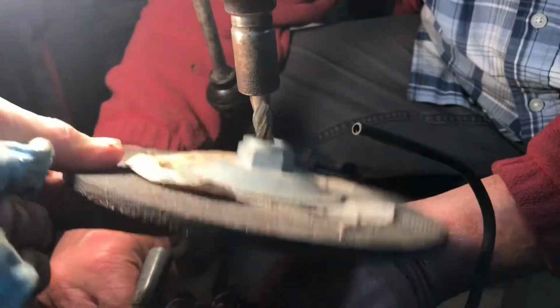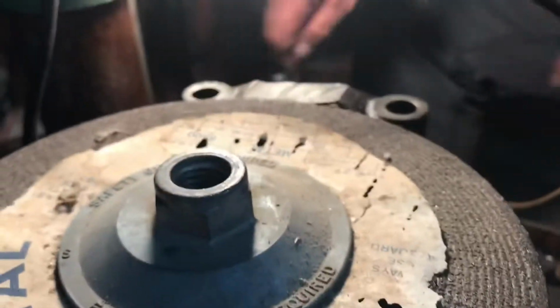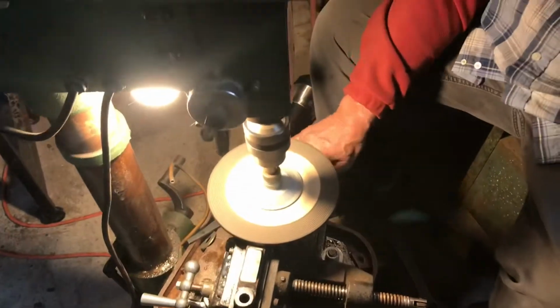Anyway, we're going to get a 5/8 bolt and change that head out and put the grinding wheel in there, and we'll just grind that bad boy off. You got a mini one? Yeah.